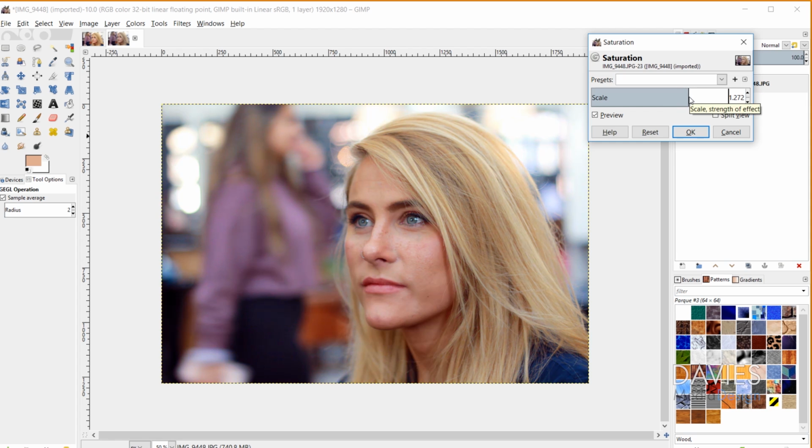Usually more dramatic photos will require taking away some of the saturation. In this case, I think because she has very blue eyes and very blonde hair, and all of that is meshing very well, and there's also some colors going on in the background here, I'm going to increase the saturation a little bit. And you can see here's a before, this is the original image, here's after. A lot more colorful here, and it's helping our colors stand out by making them a little bit more intense. And then I'll just click OK.